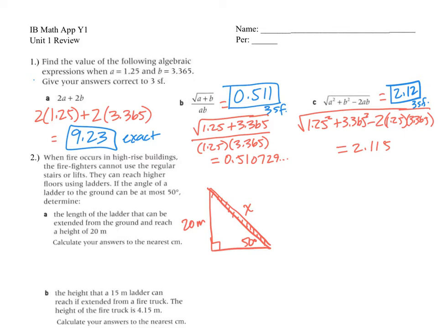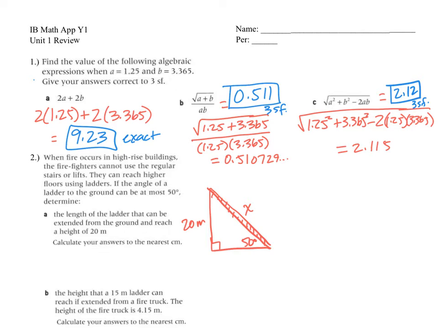I just wanted to highlight a few things on this review to help you maximize your points when you take the test. That will be very similar to this review. So for number 1, this was basically testing you over a couple of things. Number 1, can you use a calculator? Number 2, can you use the calculator in a way that it carries out the order of operations correctly, but mostly we're looking for, do you know how to write your answer in 3 significant figures?